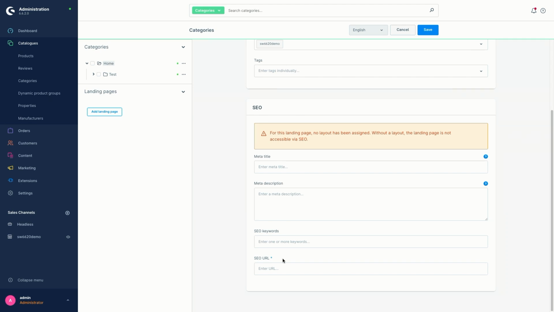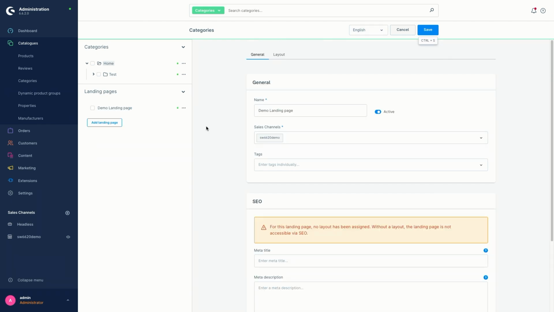So this depends on the sales channel. But please note, enter only the name of the landing page, like in our example, start. The URL will be generated automatically, so you just type in the name.